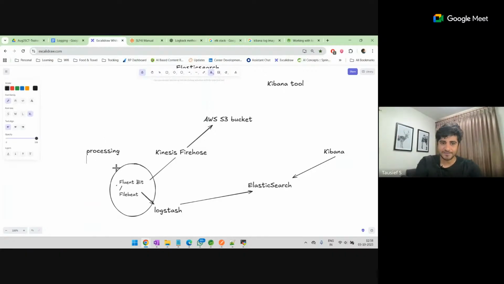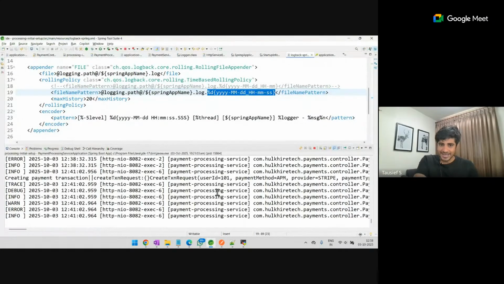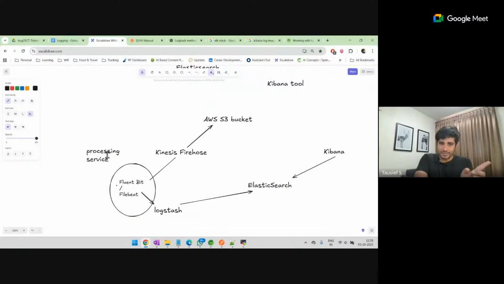Processing service is running. Whenever your code is running and you are logging this new information, as soon as this statement is printed here, this statement is going to be read by FluentBit or FileBeat, and it is going to be shipped to Logstash as well as shipped to Kinesis Firehose. It's a separate software. Now, it will be maintained. Logstash says it goes into the ELK Stack, where Kibana-based people will log in and they will view this.